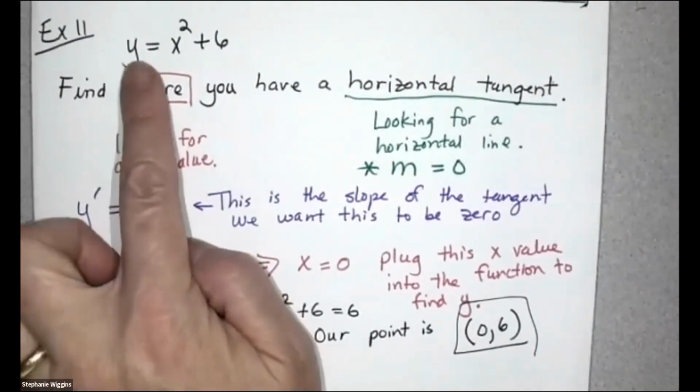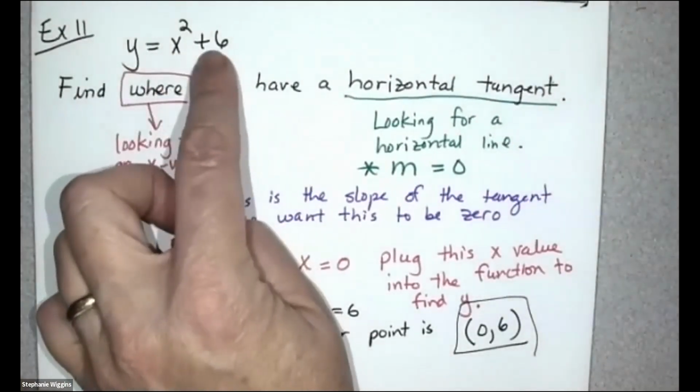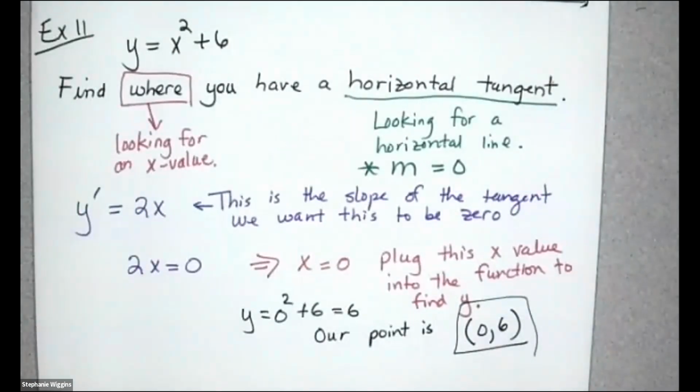Here's our original function, y equals x squared plus 6. And we're looking for a horizontal tangent at (0, 6). That is going to be the line y equals 6, because remember, if you have a horizontal line, it's just a y value. And in our particular instance, y is 6. So going to Desmos, oh wait, there's some chat here. Let me check this out.